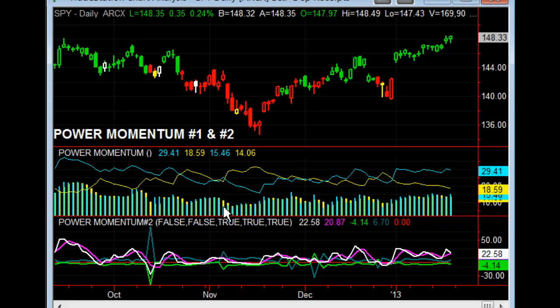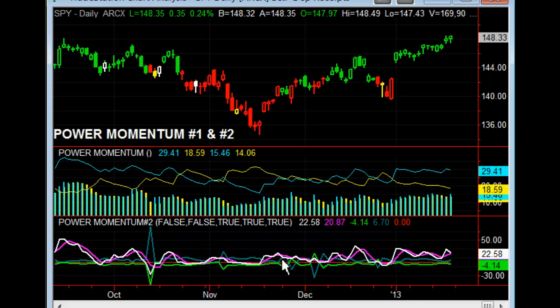We also look at the relationship between the distance of the yellow to the cyan, and we look for it to narrow, because that narrowing from a yellow standpoint means that bears are getting a little weaker, and the emergence of bulls coming back into the decline means that you finally started to see buyers, well, right about this setup right here, as it went positive.